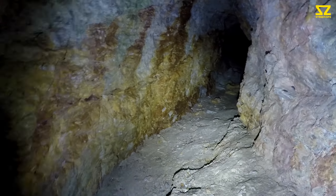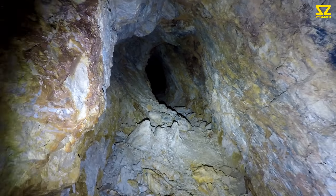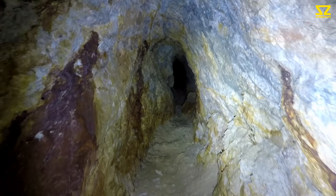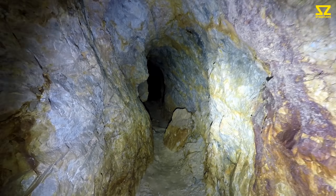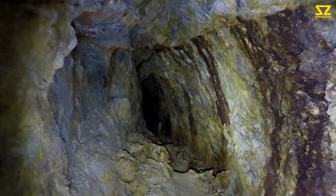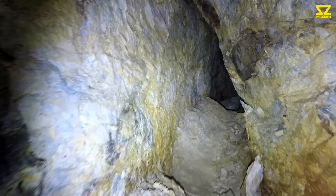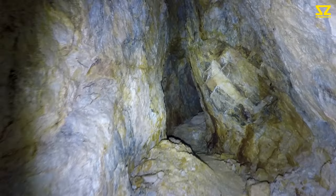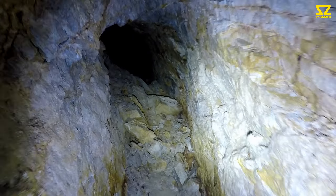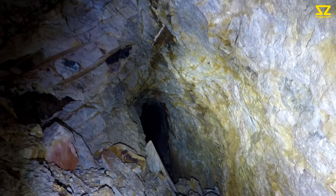Oh, it's narrow in here. Okay, so it properly goes — that's how far it goes, and I don't even know yet. The floor is really clay — really sticky. Oh, that's so nice and cool in here. It properly snakes around this one, just getting over a few little hurdles.